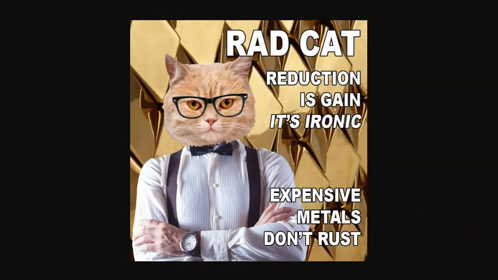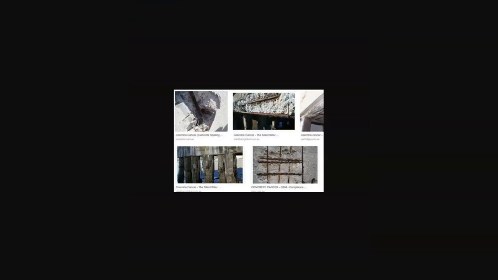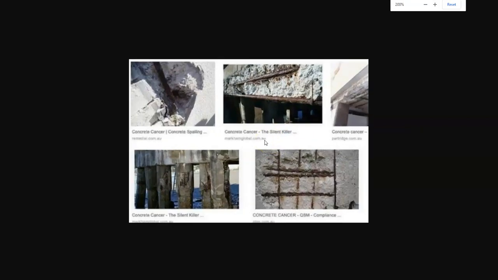Okay, so what we're going to start off with is concrete cancer. It's worth mentioning that because there's steel in concrete, concrete spalling, also known as concrete cancer, is also a huge problem. If rust can get into the steel in concrete, it will spread through the concrete, and it can be an enormously expensive, enormously difficult thing to correct. This is mainly caused by poor vibration, not enough compaction of the concrete, or because the concrete cover was insufficient, there wasn't enough depth of concrete, or because the concrete strength wasn't high enough.